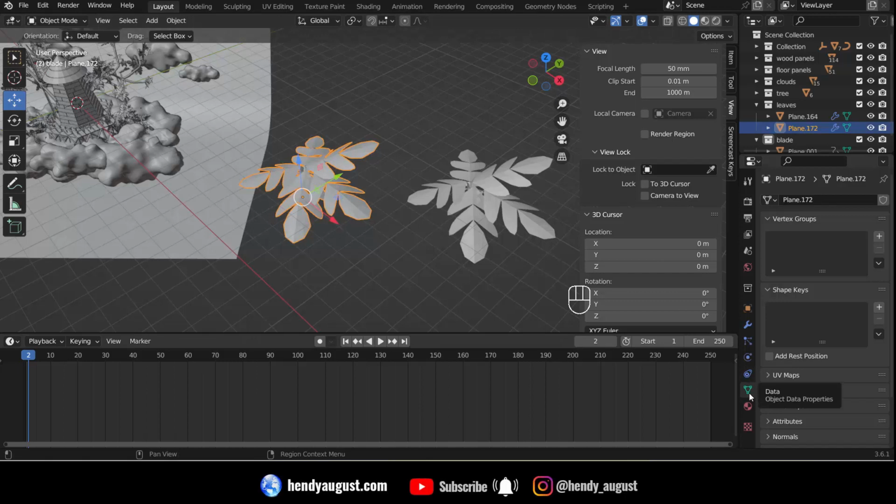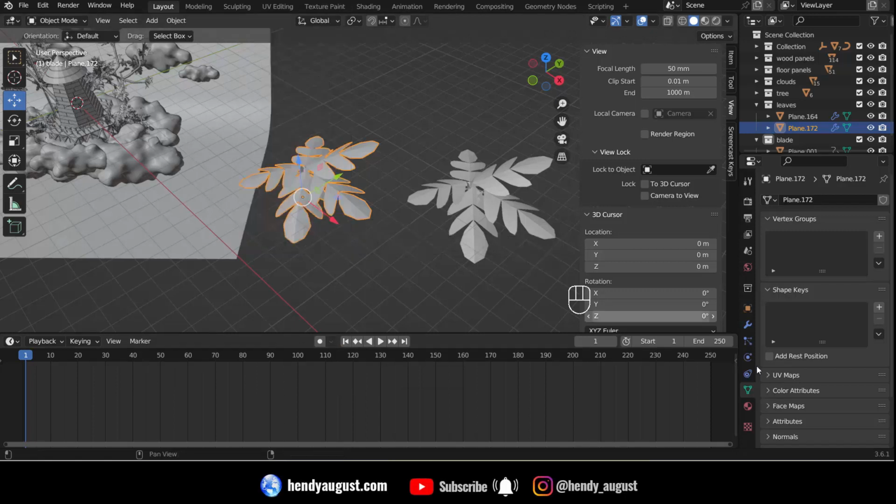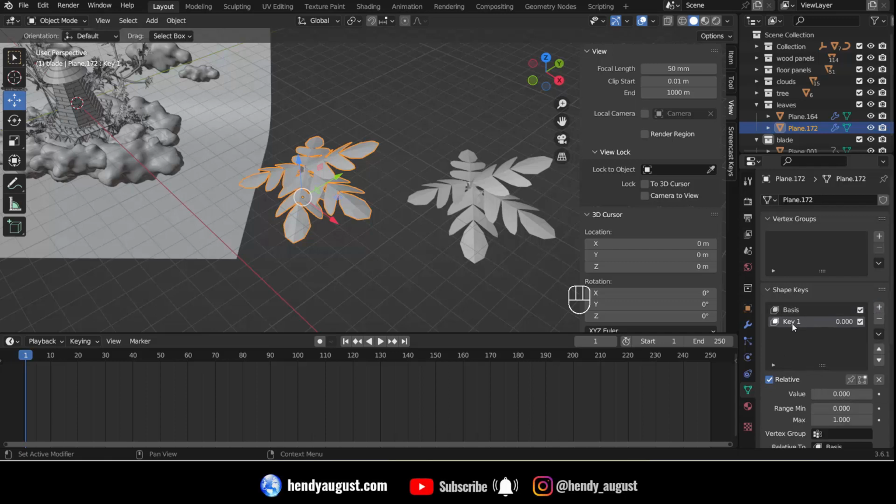We're gonna go to the first frame, and then we're gonna add the shape keys. We're gonna add twice. One is the basis, and then we're gonna add one more. This one will be our second shape.